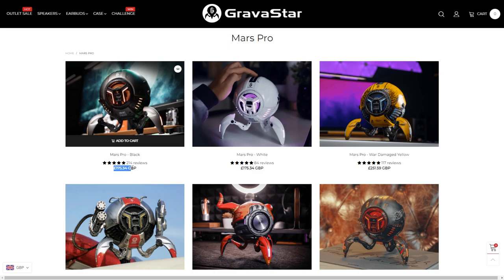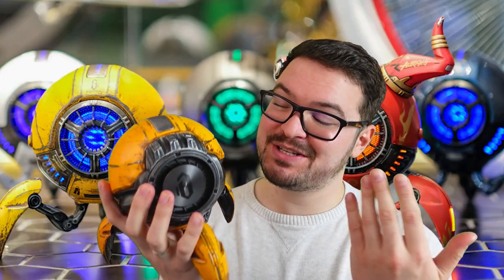In UK money, that's about £170 for the base model and about £250 for the more expensive one. I don't really know what else to say about the speakers other than the fact they do what they say they do. And this kind of leads me on to what's not so good about them and where I think GravaStar have really missed a trick.